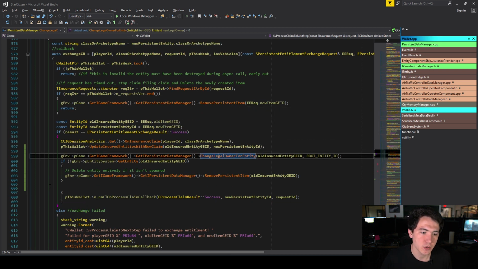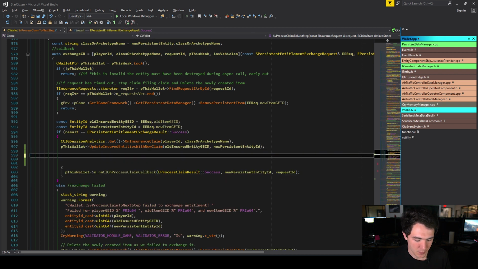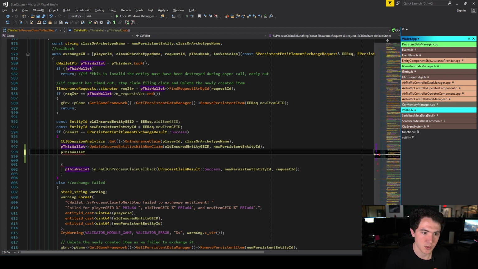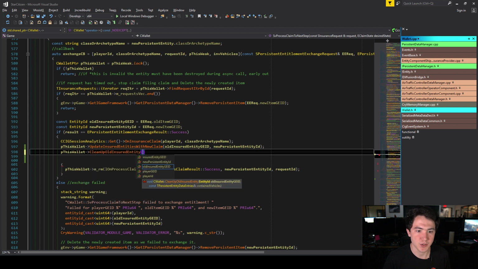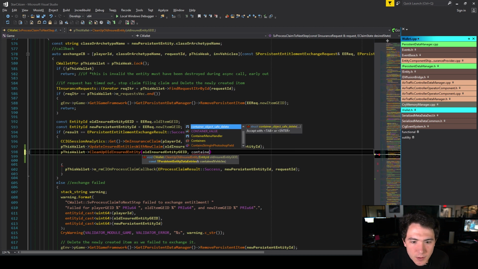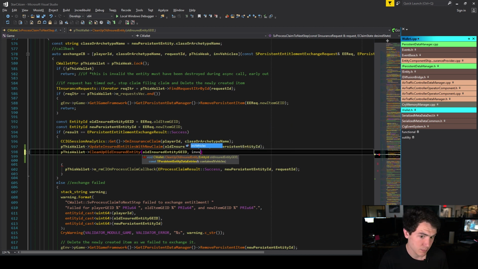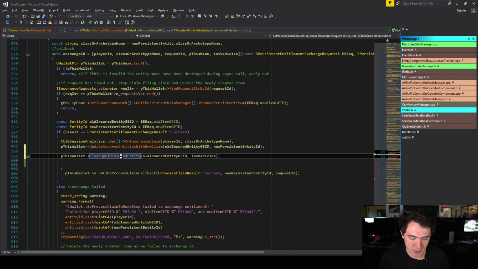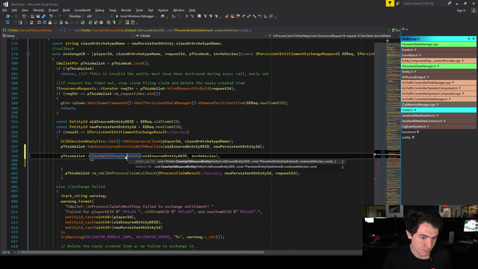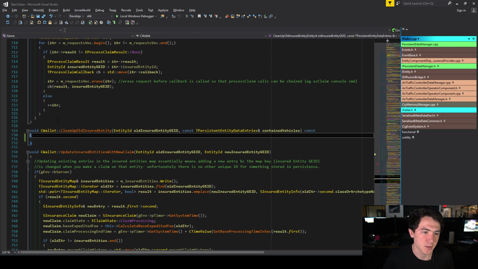So if we hop back here, we're going to delete these two lines of code here. And there is one function I have not filled out yet, but it's what we're going to fill out in this video. So we're going to call this function called cleanup old insured entity. And we're going to do that with the old entity ID. And we're going to do that with contained vehicles. Oh, no, I think I called it. Yes. Okay. All right. So if we inspect this function here, it should be totally empty because we're going to implement it here on camera. All right, there we go.